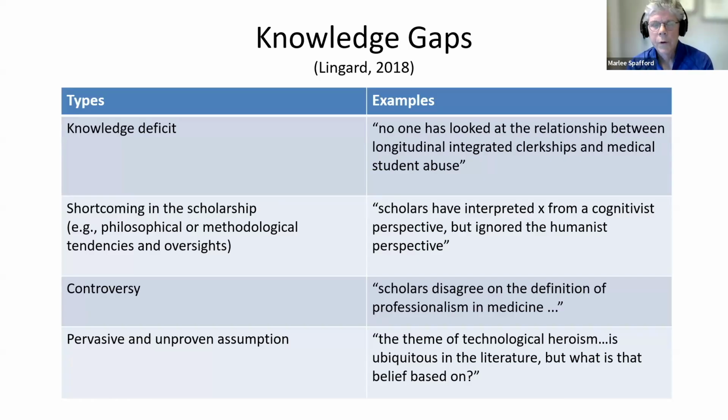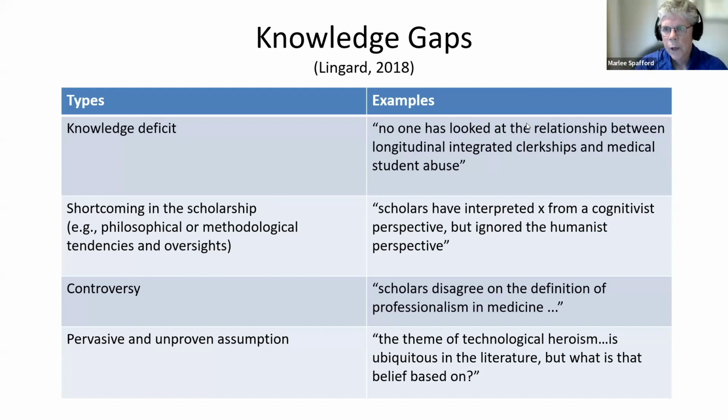So I'm encouraging you to think about identifying that there's a problem, and then thinking about that there's some kind of a gap, and that's what you're going to get into in your article, in your story. And there are different kinds of gaps. There are really four types that you might come across. One is a knowledge deficit. There's something we don't know.